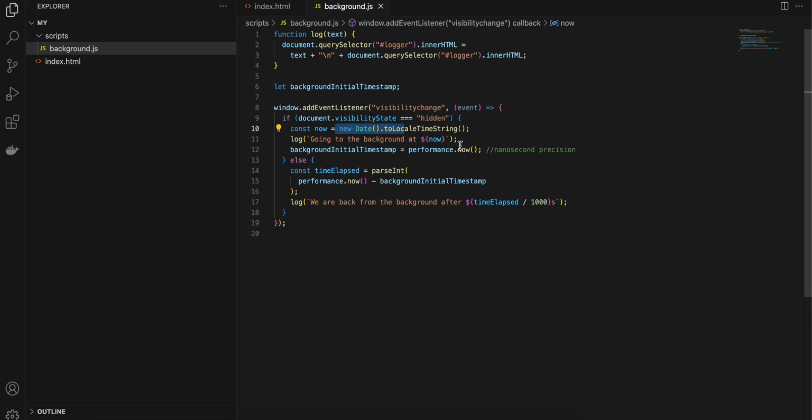Like the name implies, performance.now is really performant, and it has nanosecond precision, and it's much more performant as compared to the JavaScript Date object. So use that. Once the user comes back, I'm subtracting the background initial timestamp from performance.now, and I'm again logging it to the console.